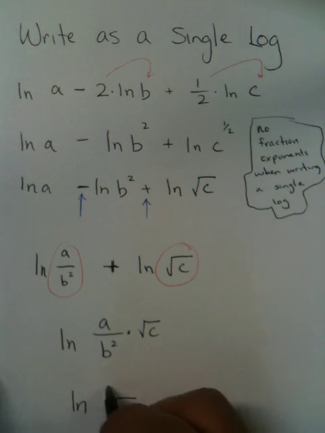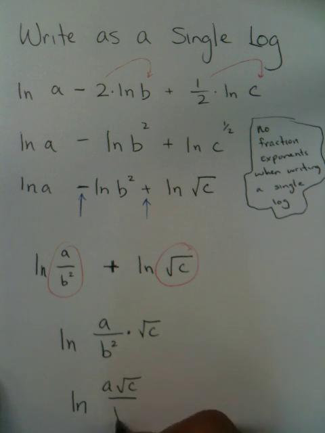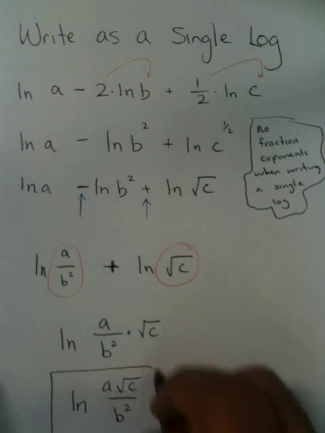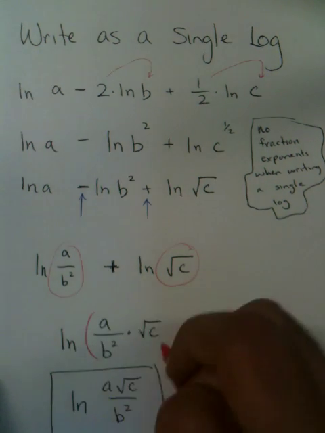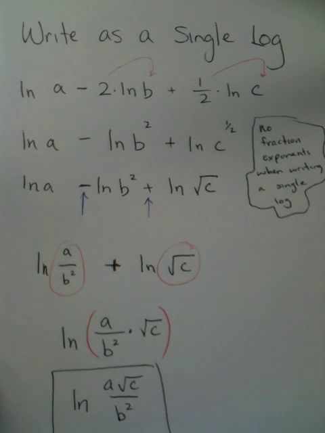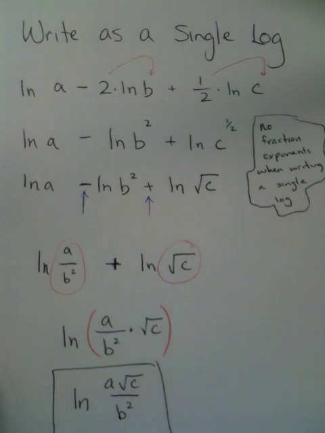Most teachers will expect the answer to look like this, a radical c all over b squared, because of how fraction multiplication works. But again, these have to be combined. They're not separate. And that's how you write this as a single log.